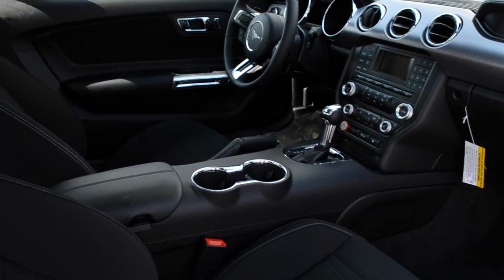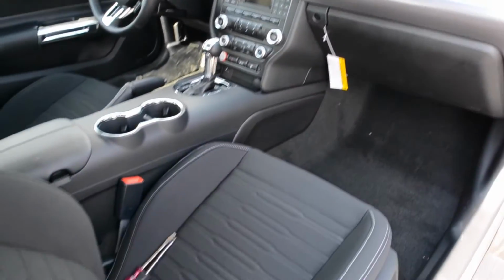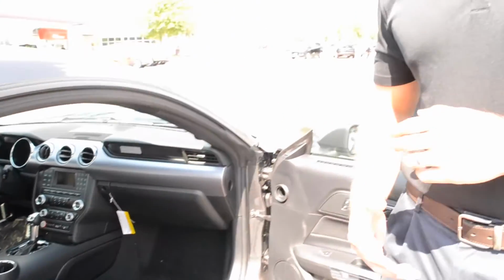This is going to have a sport light bucket seat, which is really nice, and both seats are power. Now, this is an option. Depending on the class of vehicle or the package of base Mustang that you get, you either have power seats or you have manual seats. It really just all depends on which one that you guys shoot for. We are inside of the EcoBoost Coupe. Now, this vehicle is going to be exactly the same as a 6-cylinder as far as the interior goes.